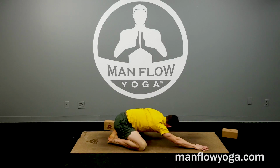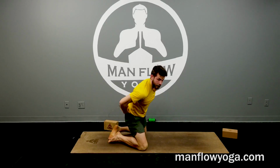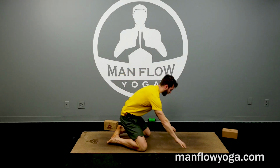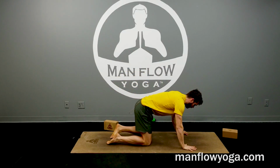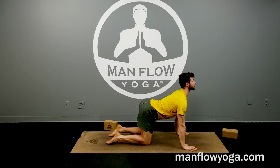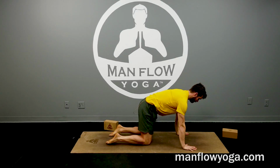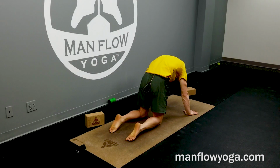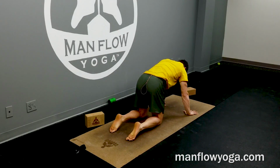All right, go ahead and bring it up into a tabletop and into cat-cow. So we're gonna work on your spinal mobility, work out any kinks left in your spine. Getting some nice extension through your neck. And then exhaling to round your back, tucking your chin, looking through your legs. Five more of those.